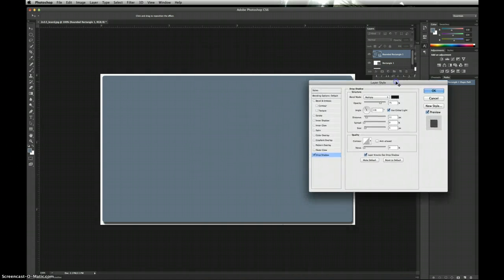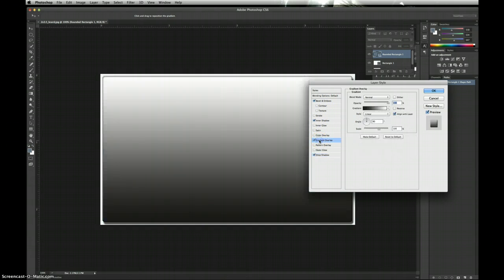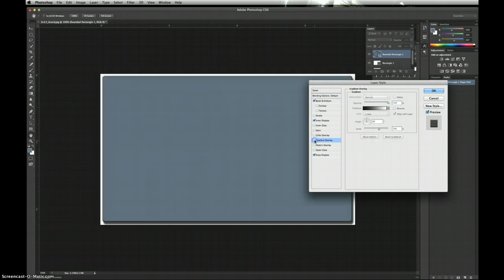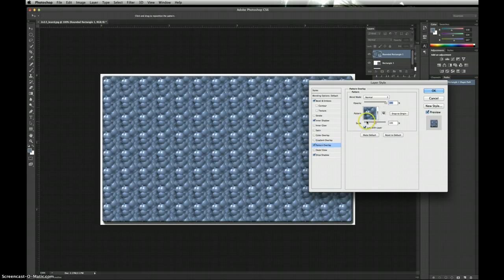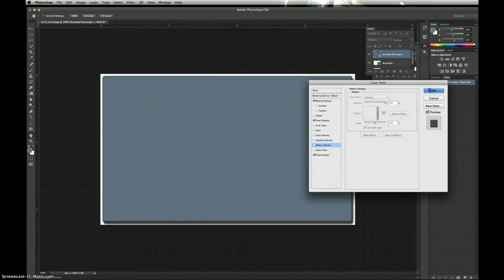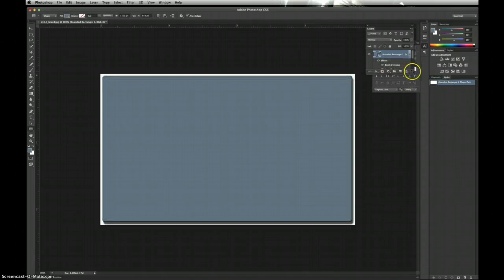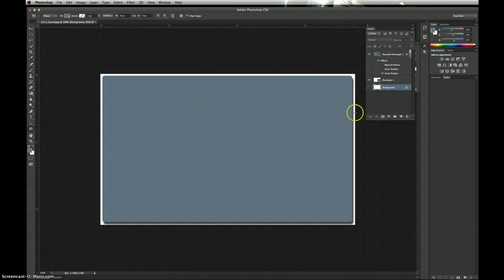On this first assignment, I'll let you guys be as tacky as you want. If you want to see what all the different layer styles do, just click each one. The ever popular bevel and emboss. You can do gradient overlays. If you don't like it, just unclick the box. Patterns are very tacky though, just giving you a heads up. So I put a bevel on there, an inner shadow, and a drop shadow. Let's say you go back and say, oh, I hate that bevel. Just turn the little eyeball off. Oh, I don't like that inner shadow. Turn it off. And so we're just stuck with this one.